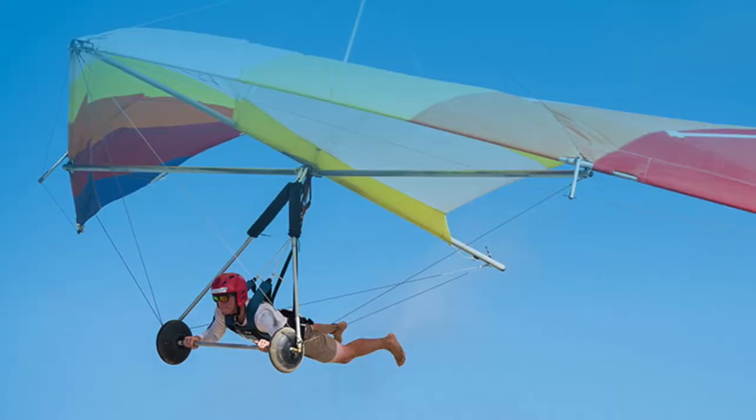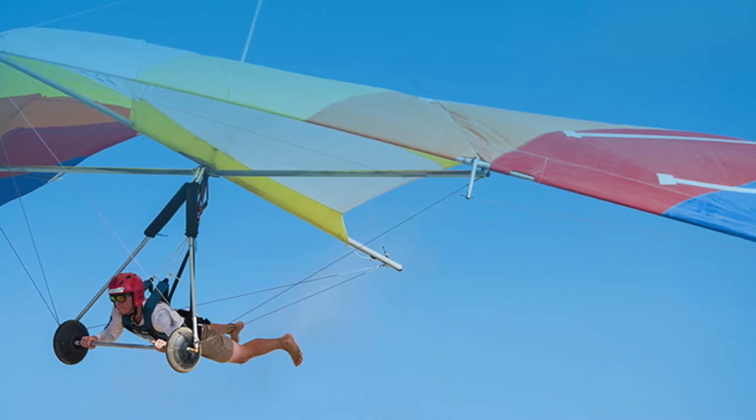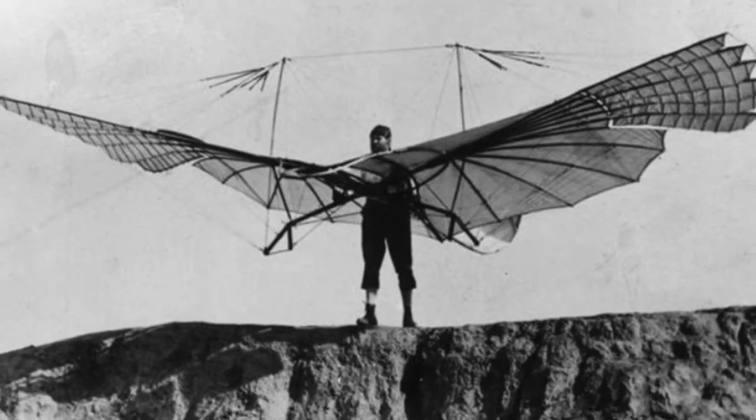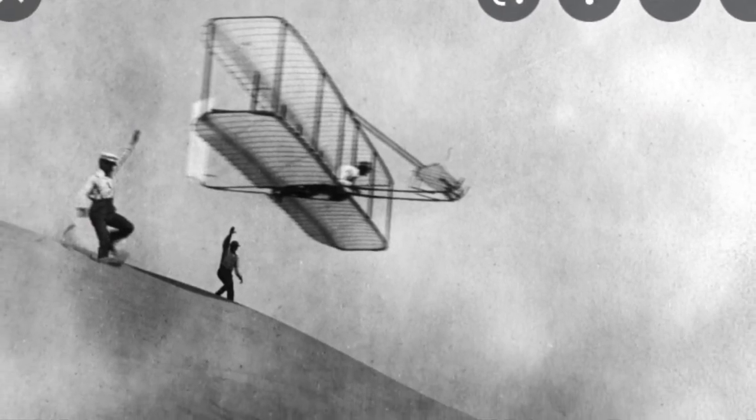Let's go over a little history of ultralights. The first ultralights were what we'd call hang gliders — an aircraft that can fly a person with no landing gear; the person runs off a cliff and lands back on their feet. The first hang gliders were really in 1891 with German Otto Lilienthal. There weren't any engines for powered flight yet, but his experiments led to research and literature the Wright brothers built on, leading to powered flight in 1903.